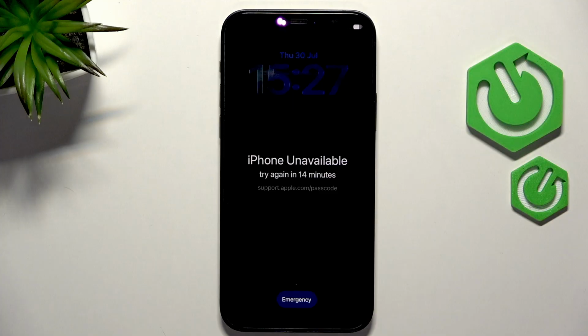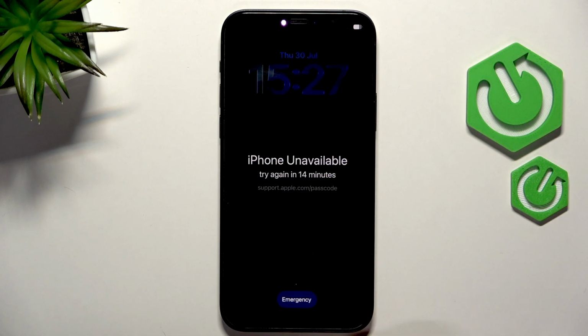So try visiting the Apple website now, like account.apple.com, and try logging in there to see if you know the password or anything. Now let's begin. So if you don't know the passcode, if your iPhone is locked, well, mine's locked for 14 minutes, so that's not much, but if it was locked for 10 days, you'd probably want to reset it. Also, if your system doesn't work properly, you can also do it. There's many different reasons, but you always need to remember your Apple account credentials.